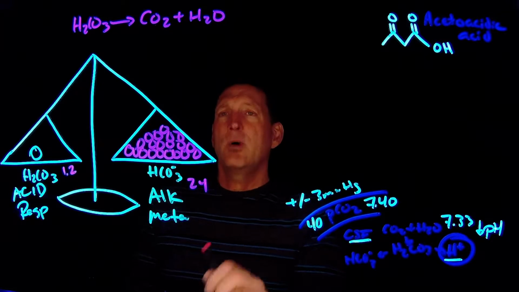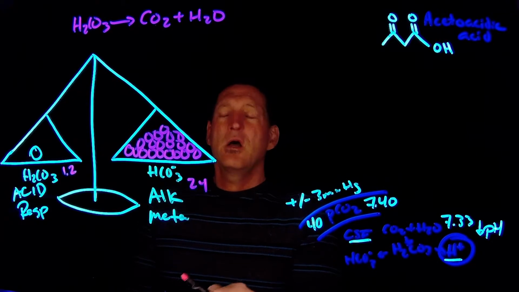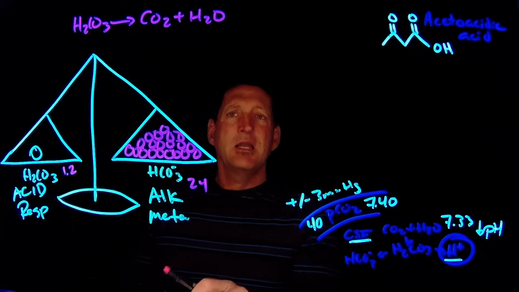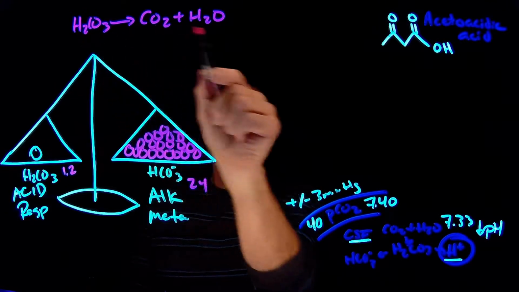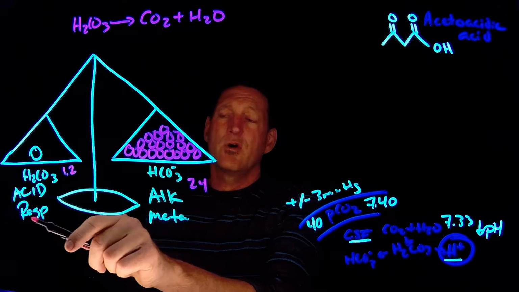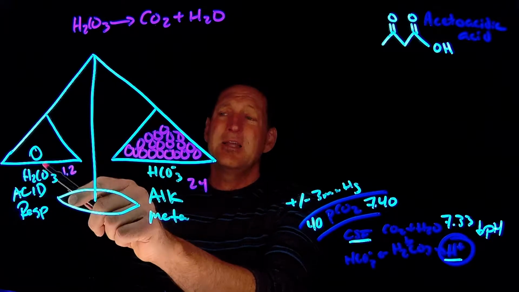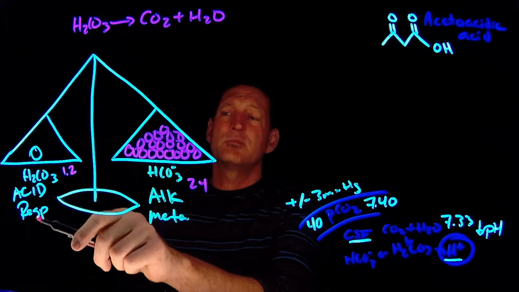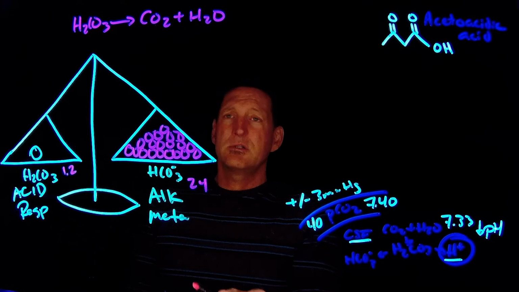On the other hand, you might have a patient that had a head injury, a patient that has anxiety. In this case, they're actually driving the pathway this way. And so now they're unloading this side of the scale, and since they're unloading the respiratory side and taking the acid away, they're sending themselves into respiratory alkalosis.